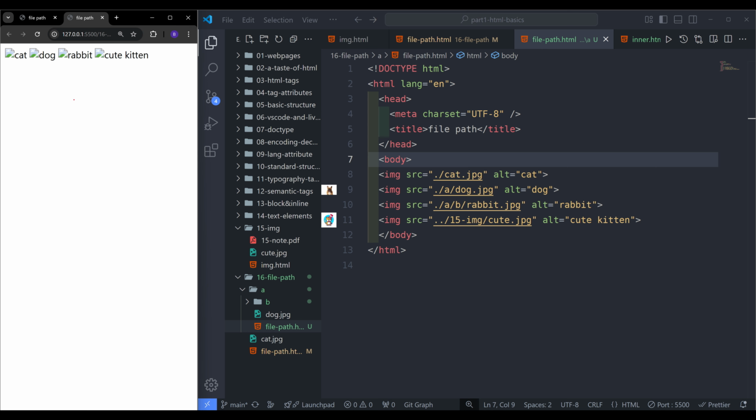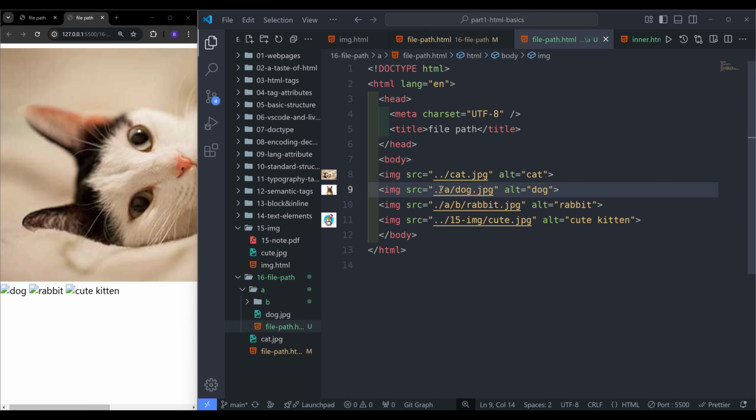Why? Because since you moved the file to the A folder, the cat.jpg image is now in the parent folder. So the path needs to be updated to go to the parent folder to access cat.jpg. Similarly, all the paths need to be updated.